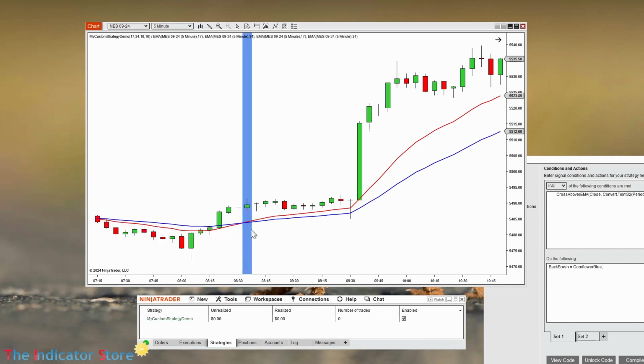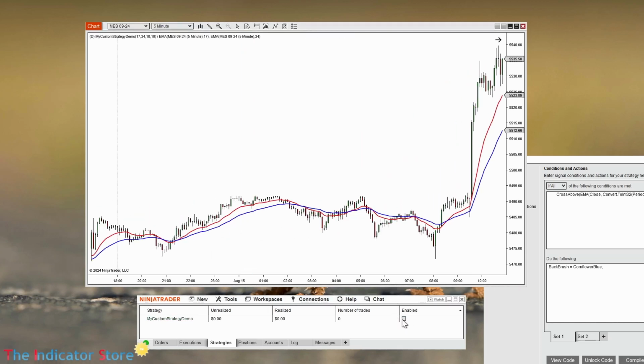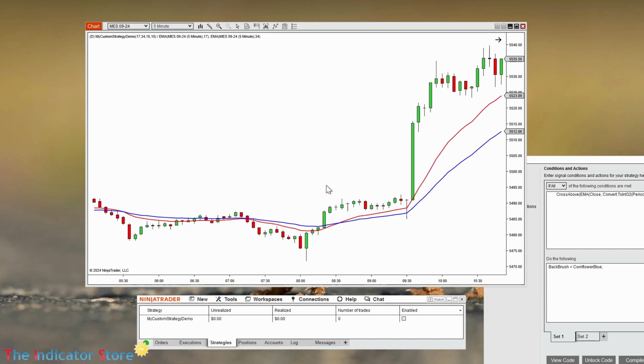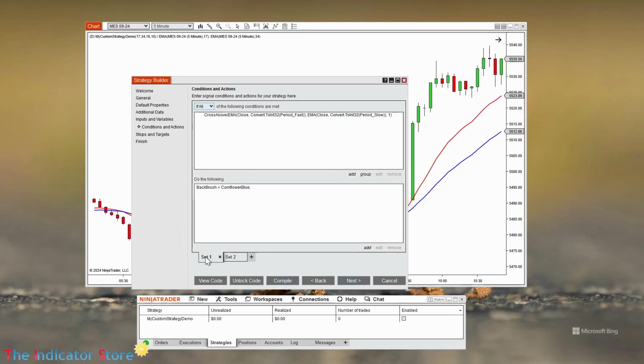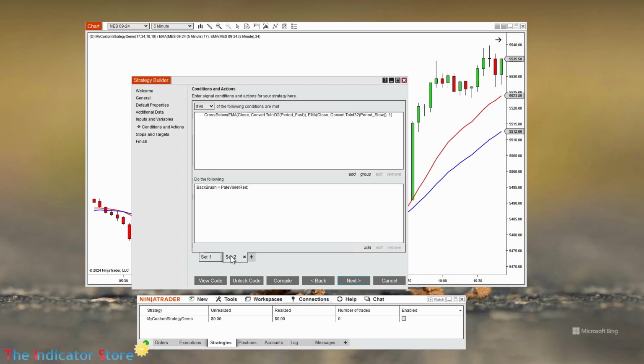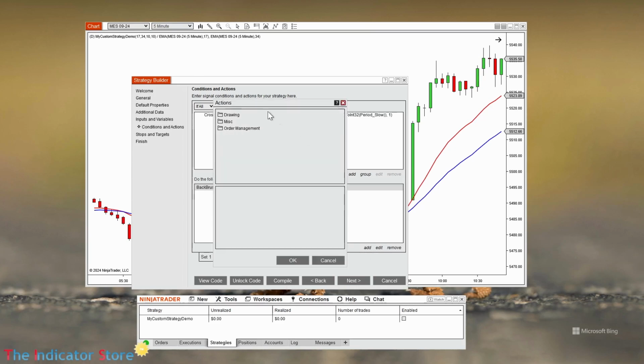Here we have the signal. We can also enable and disable from control center. It is faster, okay? And now we can see all the signals. Finally, when we decide that the logic is doing what we want, we can add orders. For example, we can keep painting the background and add another action, for example, enter long. And on the second tab, where it paints the background in red, we enter short.